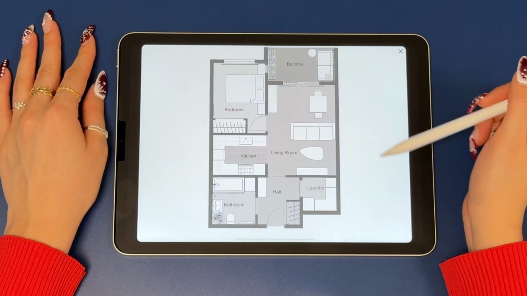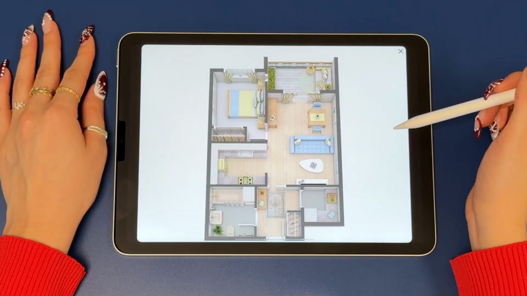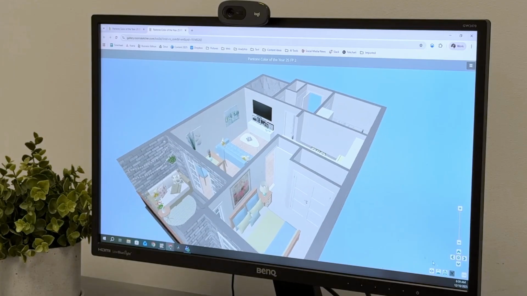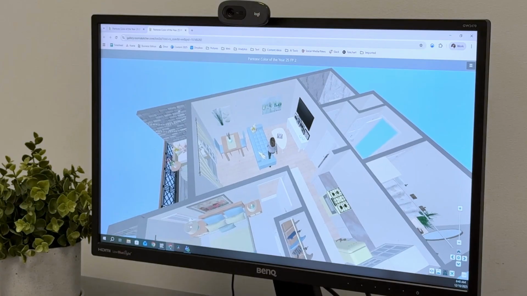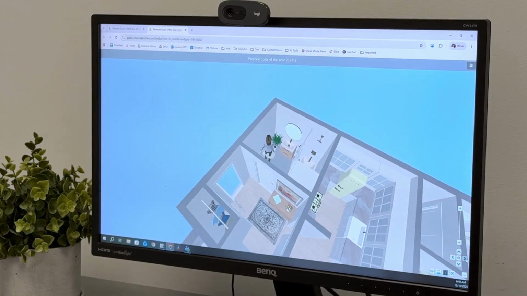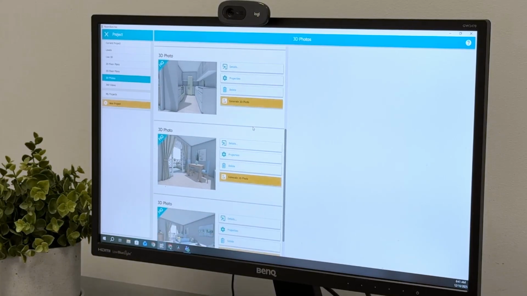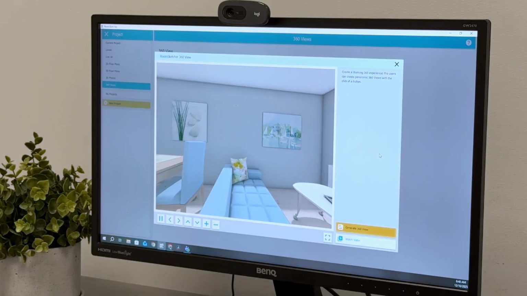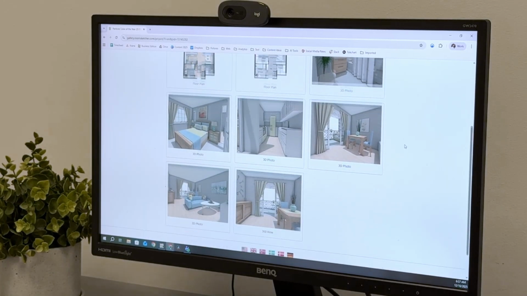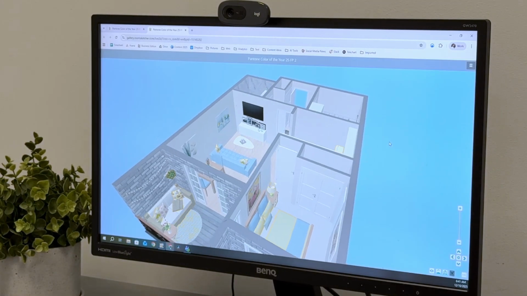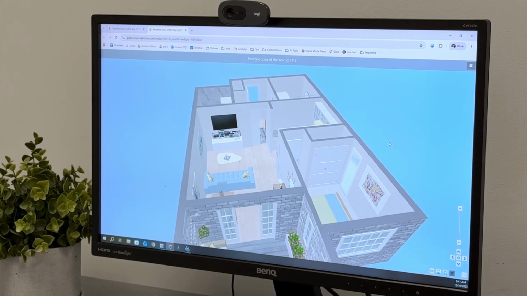Here's where it gets really fun. Once your layout is drawn, you can see it in 2D or switch to 3D for a more realistic view. And if you really want to get a sense of the space, you can open it in live 3D and literally walk through your design like you're already standing in it. This part always impresses clients. Flat 2D drawings just don't show how a space will feel, but the 3D walkthrough gives instant clarity. You can also create 3D snapshots, 360 views, or even full presentation images. They look polished and professional, whether you're showing a client, pitching a renovation idea, or creating a listing.